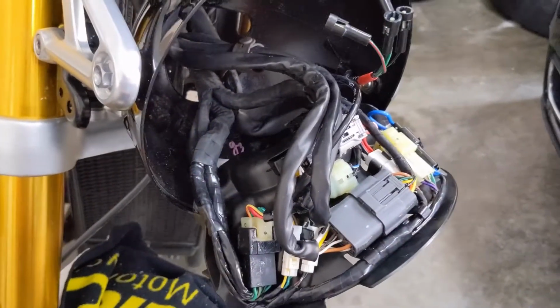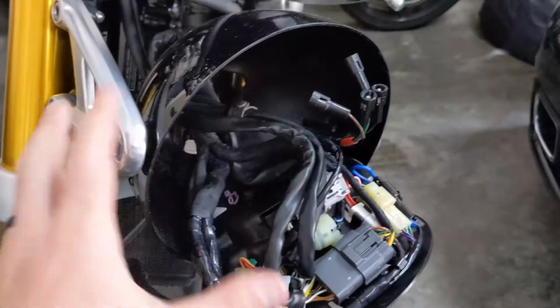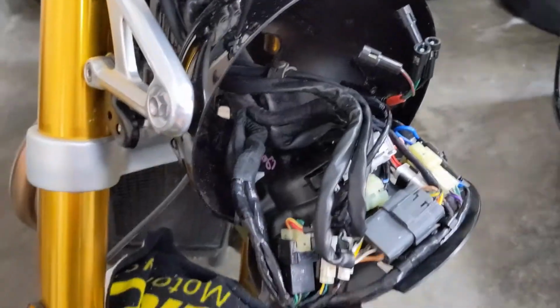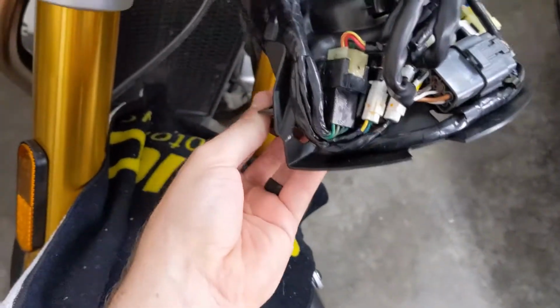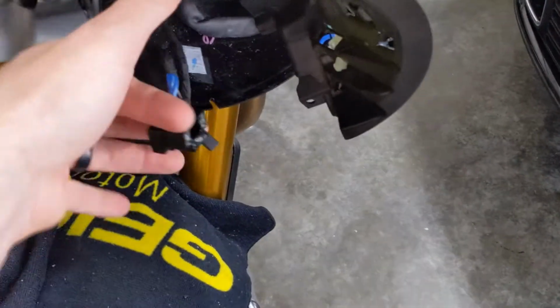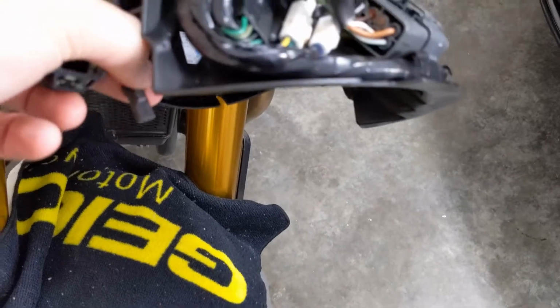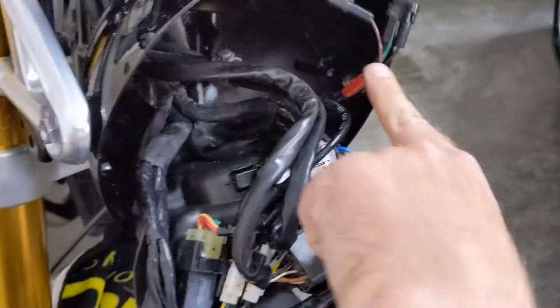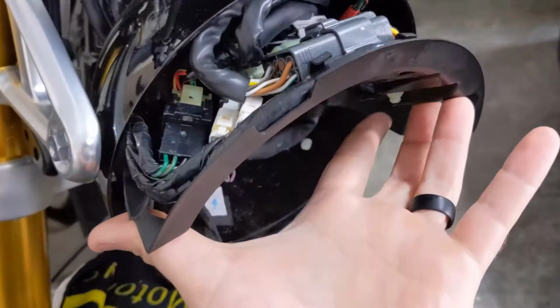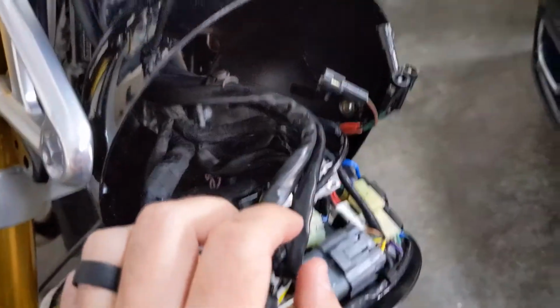All right, so on to the next step here. I've gone ahead and removed the front part of my headlight, which is just two plugs, one for the main light here, and then one for the LED running lights there. Unplug that, it comes off, and then I removed the two screws that actually take off this bezel and let it hang down to give exposure to the wiring.